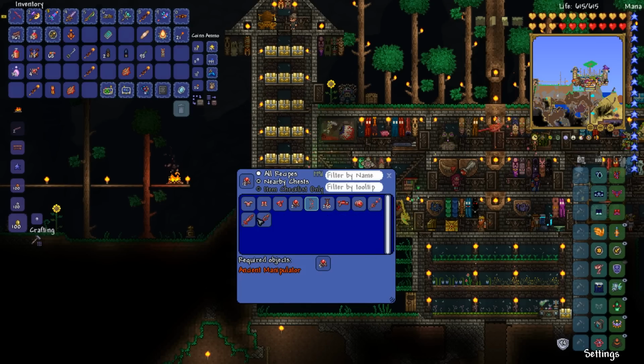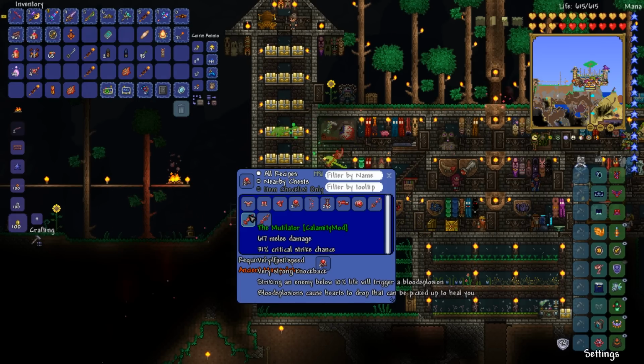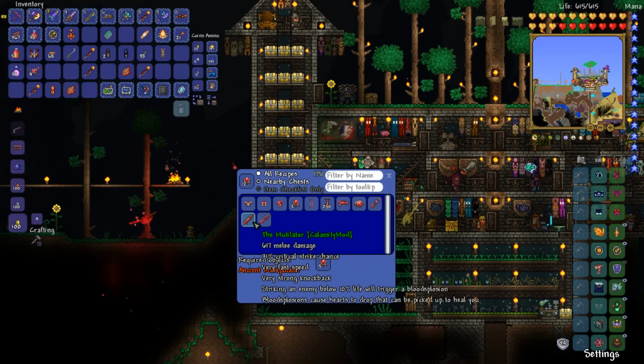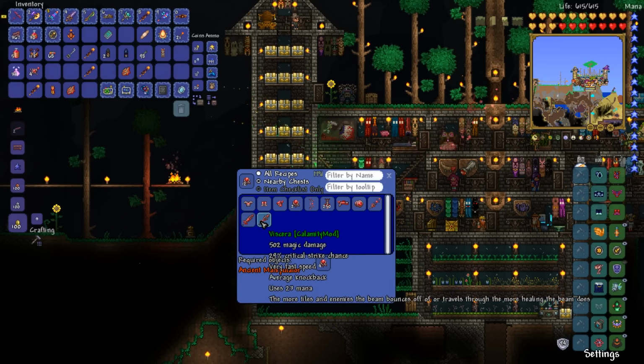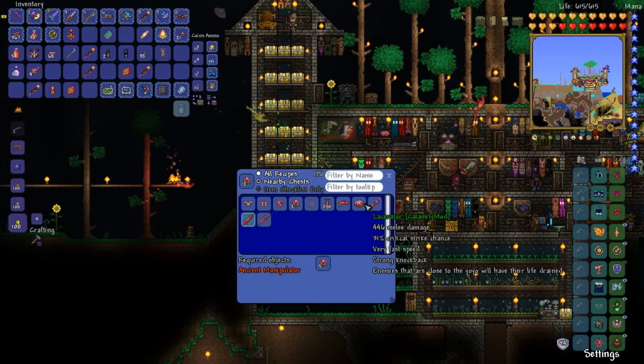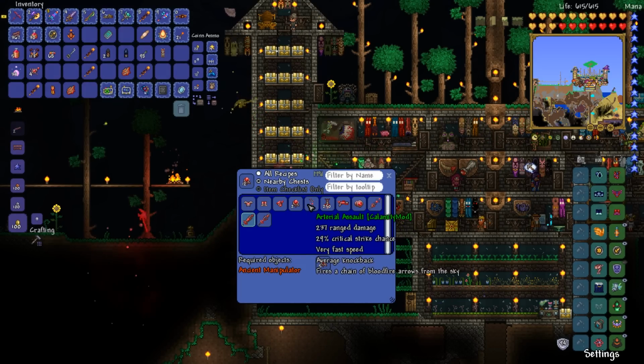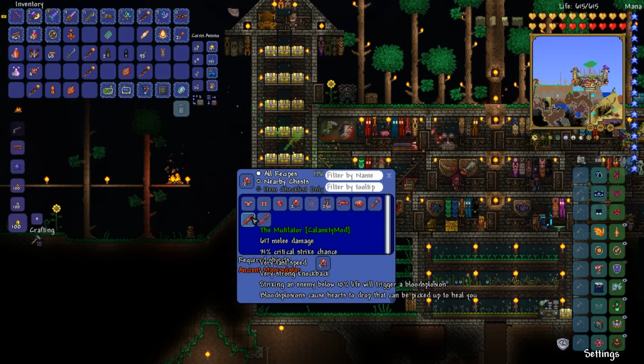Alright, so in the meantime, we can make ourselves all of these weapons if I wanted to. Mutilator. Striking an enemy below 10% life will trigger a blood explosion. Blood explosions cause hearts to drop that can be picked up to heal you. Oh, cool, okay. Viscera. The more tiles and enemies the beam bounces off, the more healing the beam does. What? That sounds pretty cool. Fires a blast of sanguine flames that drains enemy life. Enemies that are close to the yo-yo will have their life drained. The claret cannon fires bloodstone bullets that drain enemy health. So basically it's like a draining armor type thing.